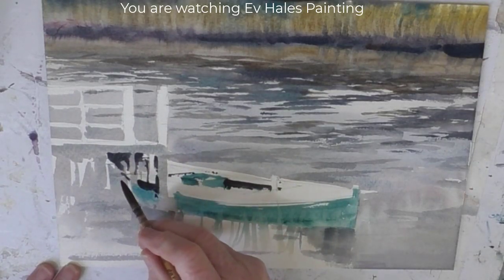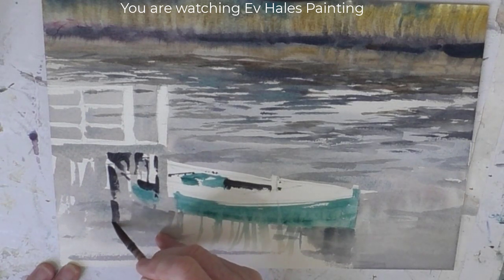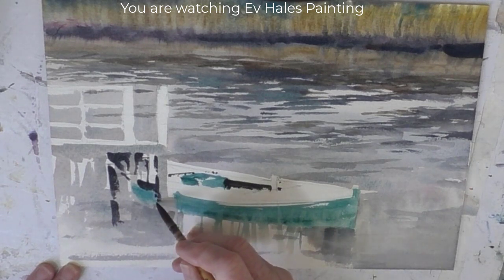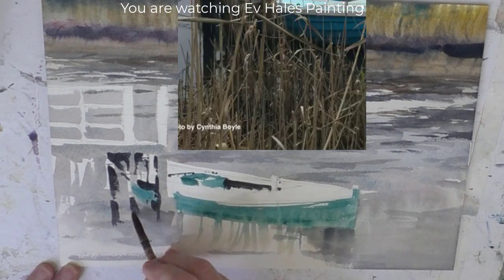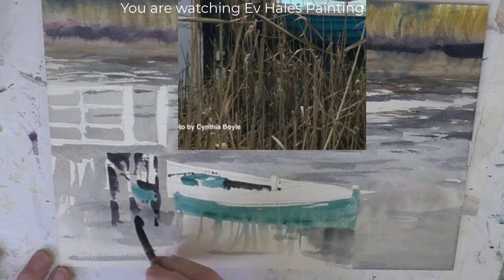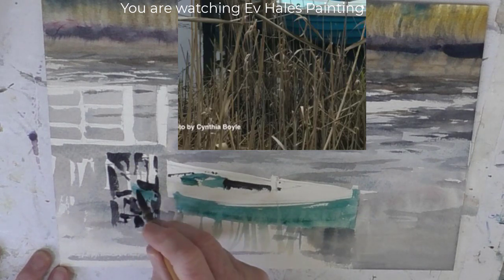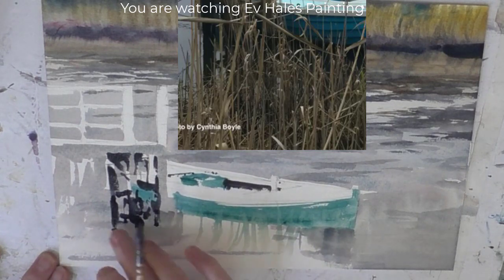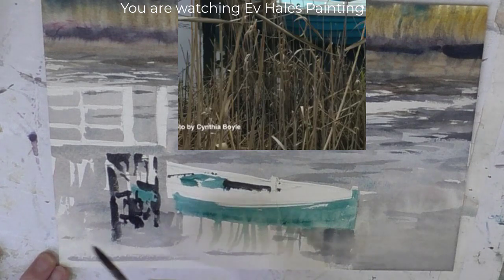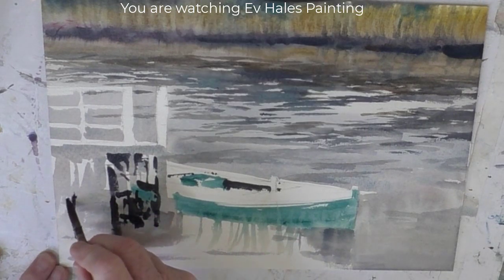I didn't have my SIM card in the video camera for the first part of this recording, so this area you're seeing now is probably the most important part of the painting, where I'm using a pattern of darks to create an energy and suggest the busyness of this particular part of the image. Just dots and dashes that are on objects, on the boat, on the jetty posts, in between the grasses. It's just the darks that I see in the image that I'm painting. And I'm using energized brush marks.